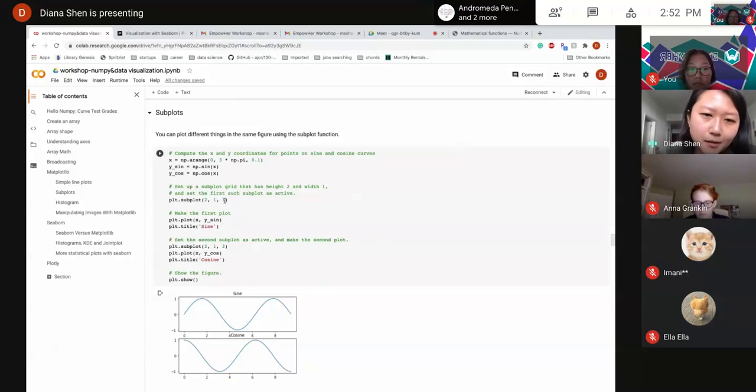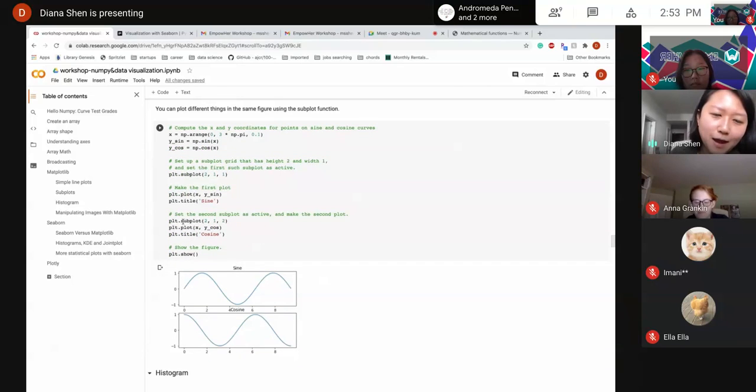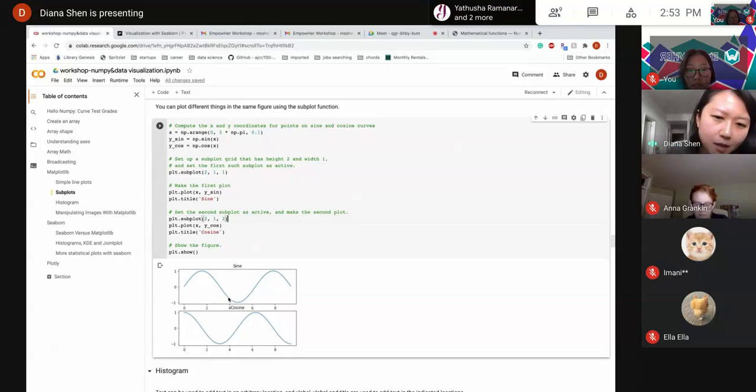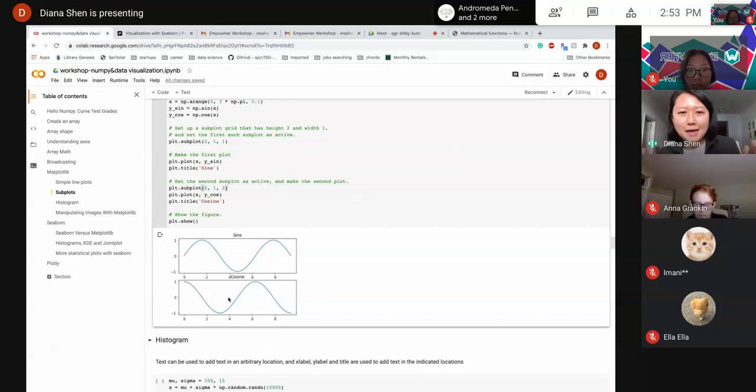And basically, 1 means that the plot I'm going to show below is going to show up on the first subplot. Then you call the function to plot the thing, and then you define the position of the second plot by calling subplot again. So you see the number here changed to 2. That's why it's defining the second plot. Then you call plot again, and it will show the lines on the second plot.